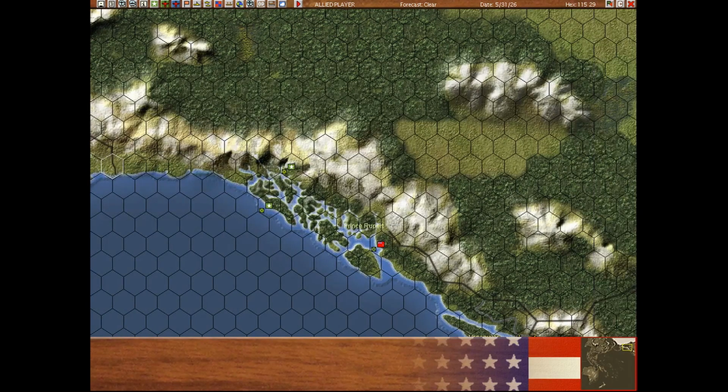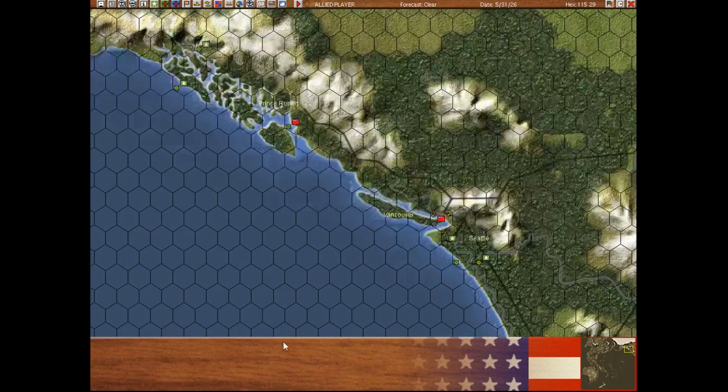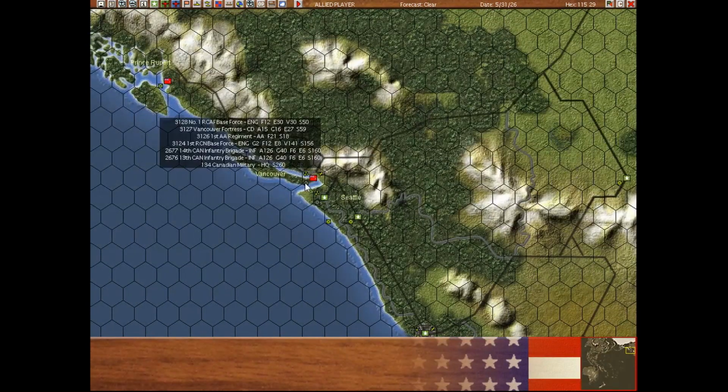Base Force, Base Force, Canadian Infantry Brigade, and a Base Force. Which once we get some political power, we can use that to reassign them to a mobile command.